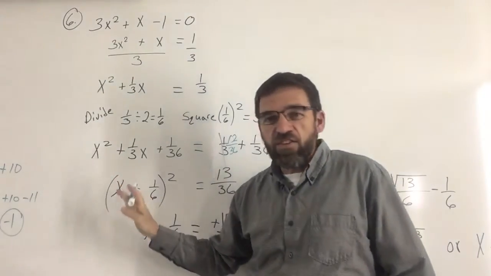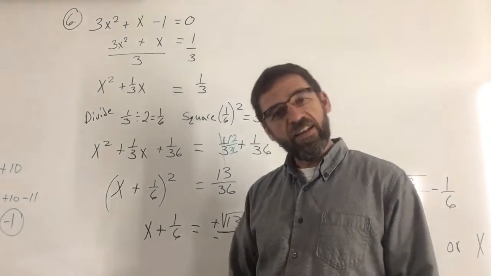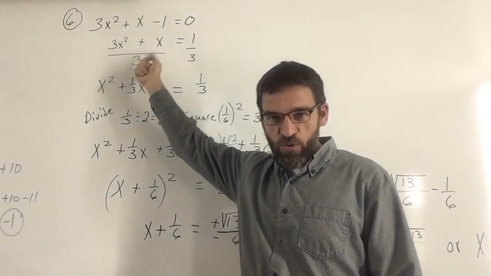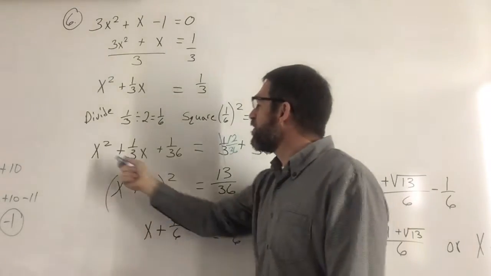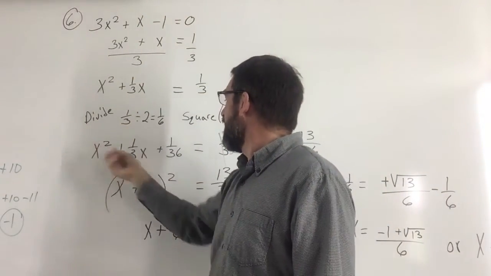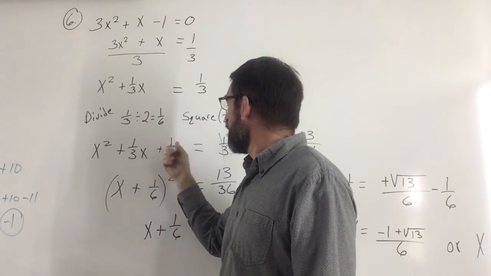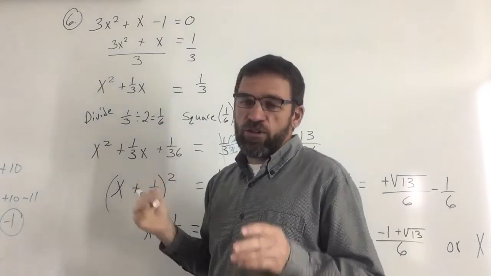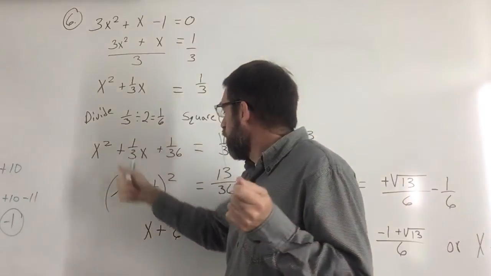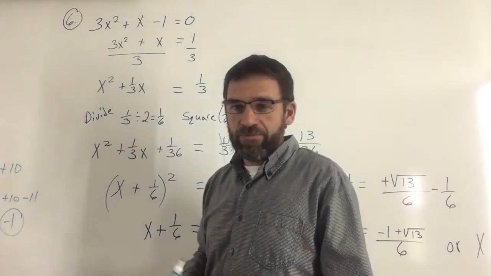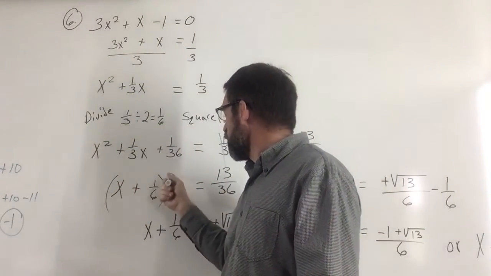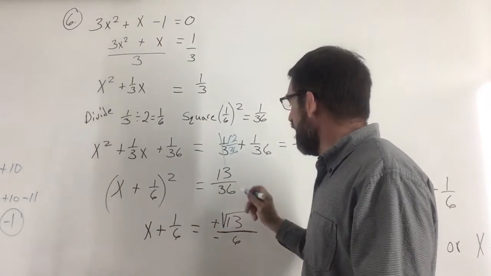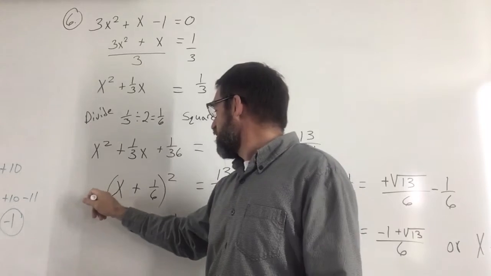How are you going to get this one down? That's not too tough. Matter of fact, if you do a little bit of remembering, you had his answer up here. But what you have to do is isolate the x, and then get the square of this number to put in this place, or you get the 2 factors that are going to have to equal 1/3, so that's 1/6. Okay, x plus 1/6 squared equals 13 over 36.